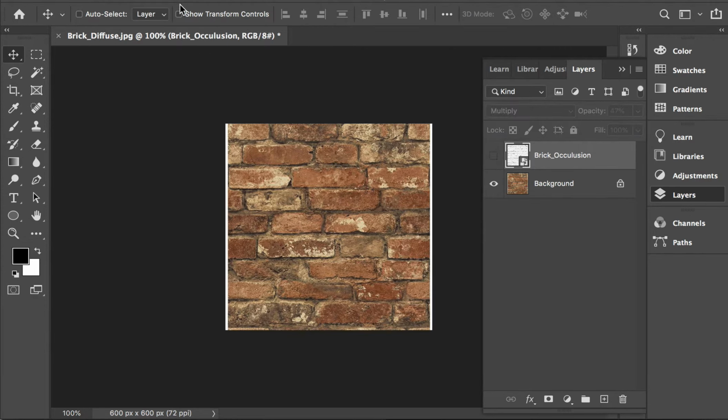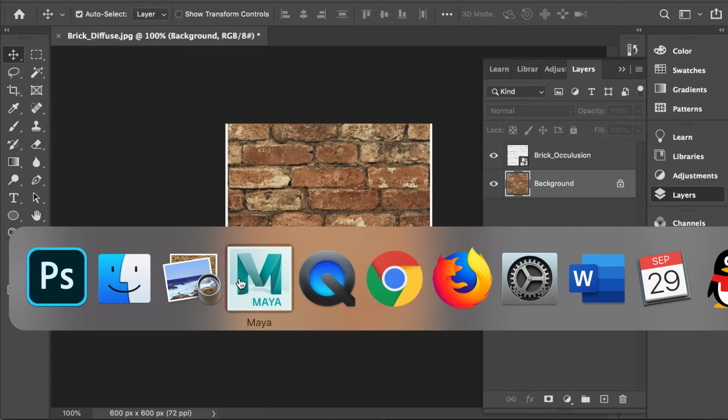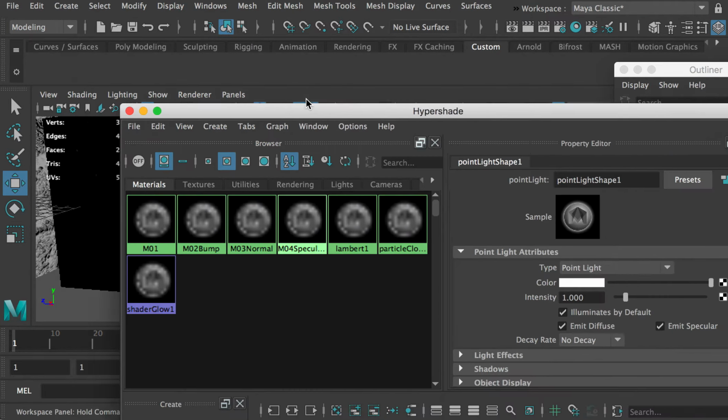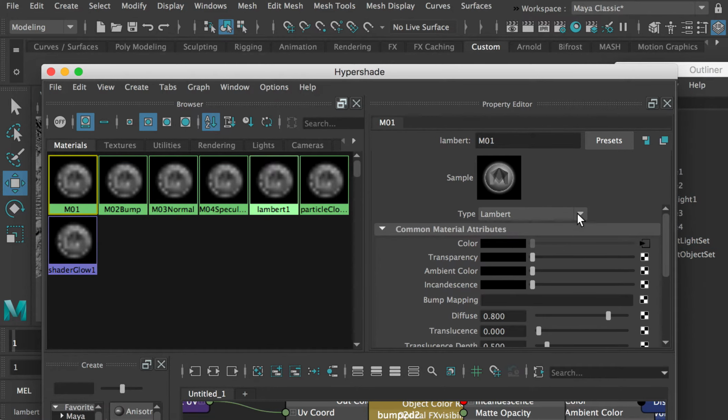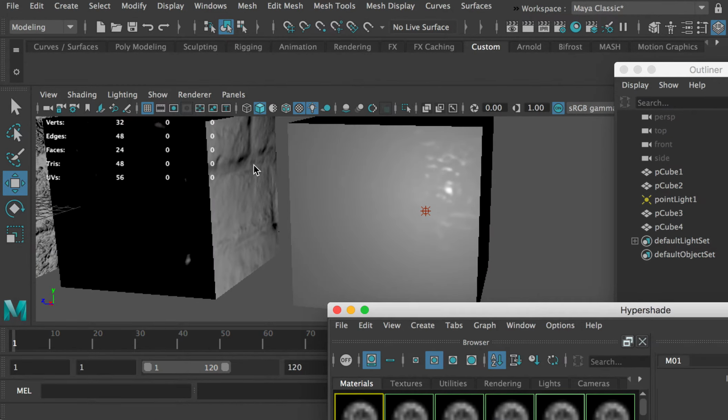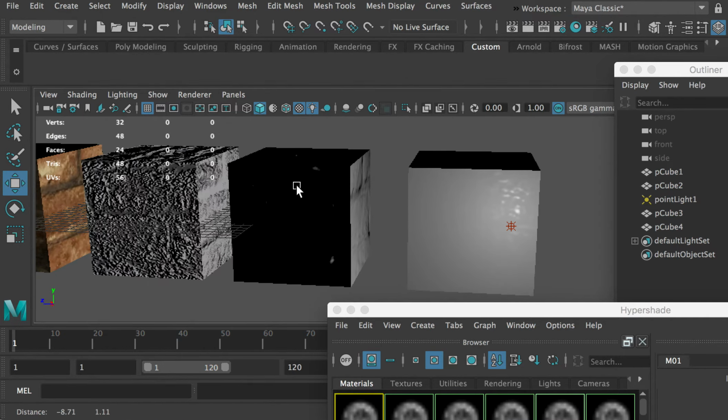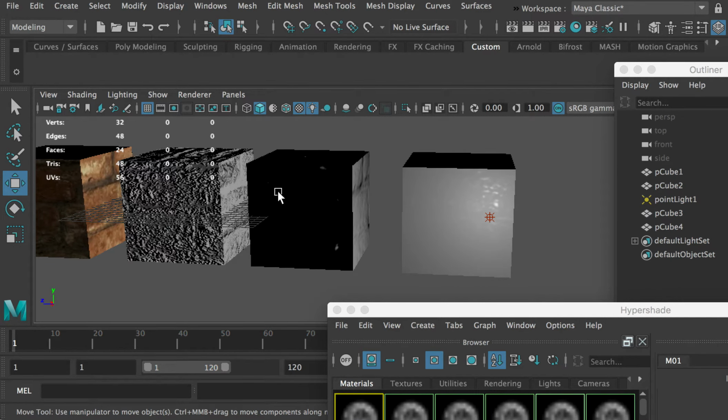So you can do it here, or you can also do it directly in Maya. In Maya, you'll have the option to use the ambient occlusion map, but people prefer to just do it in Photoshop and merge the ambient occlusion map with the diffuse map. Okay, and then you export a new diffuse map and just apply it to, for example, the first material, apply it to the color channel, and it will be reflected on the model. Okay, so those are the different texture maps, and this is what they can create.